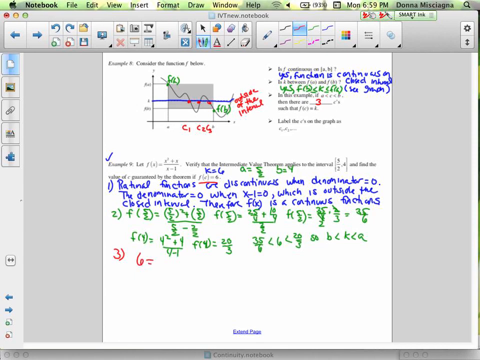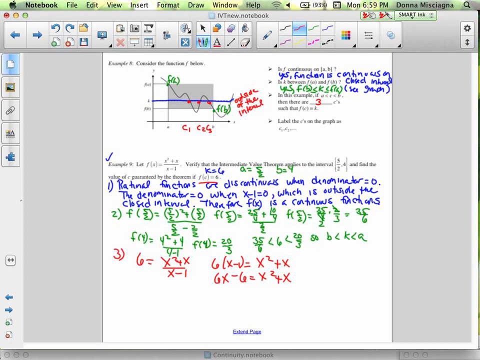So 6 equals x squared plus x divided by x minus 1. All right, so you just replace f of x there with 6. So I am going to cross multiply. I've got 6 times x minus 1 equals x squared plus x, right? Because technically I'm multiplying it by 1. I'm going to distribute the x. I always try to make sure I write it down with the parentheses there so I don't forget to distribute rather than doing it in my head and accidentally forgetting. So I have 6x minus 6 equals x squared plus x.